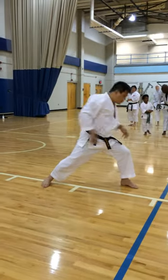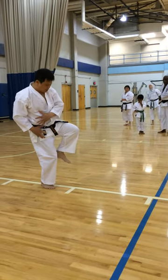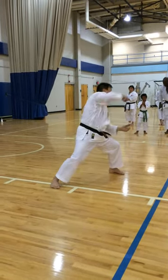When you raise your leg, don't just fall into it. Make your base leg and then make the shape for the back leg and then reach forward and then twist forward.